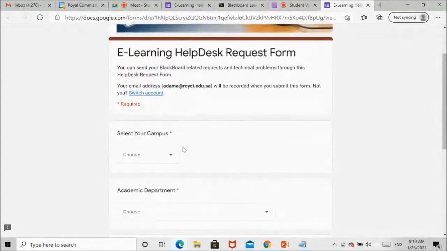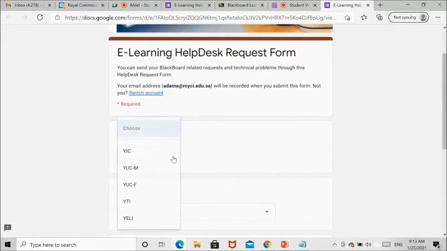You start by selecting the campus. It's very important you select the right campus. If you are in YIC, select YIC. If you are a male student in YUC, you select YUC-M. If you're a female student in YUC, select YUC-F. If you're in YTI or YLE, you select any of these.